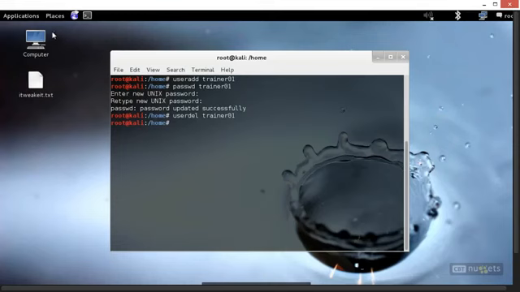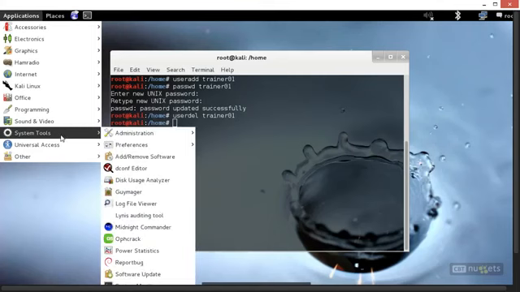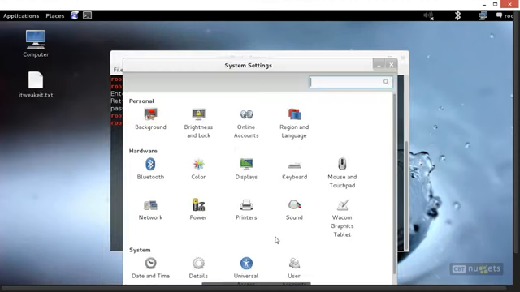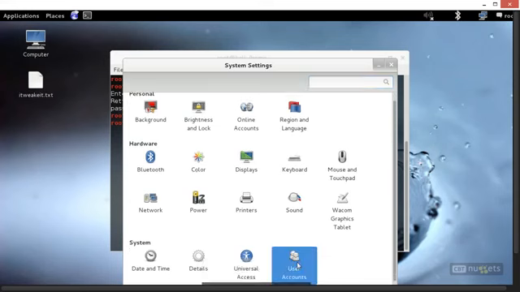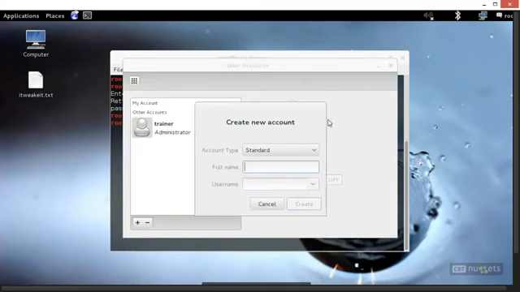Now, if you want to do this from the UI, you could go to Applications and do this instead. And we would just go down to System Tools, and then we would be able to go over here to System Settings. So I'll go back down here to System Settings. And then I can click there to see that we have the user item for user accounts down here at the bottom. Again, this is going to be pretty simple. I can just click the plus symbol and make them maybe an administrator account if I want to.